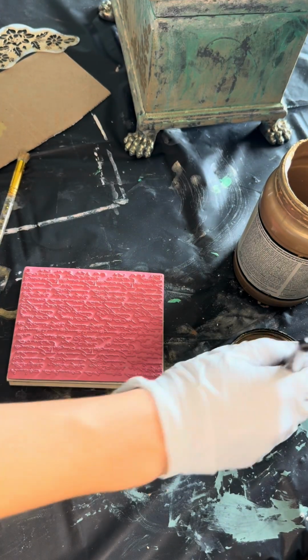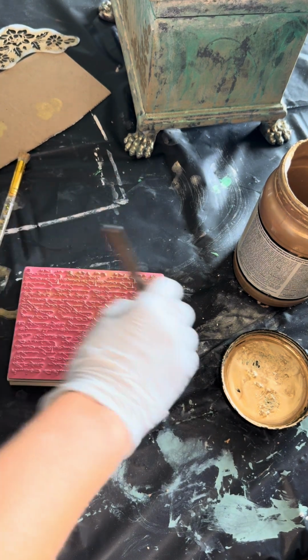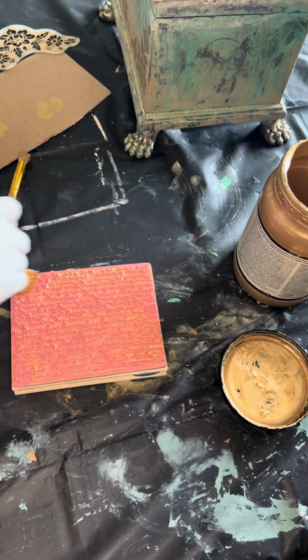Now I decided to take a stamp and highlight it with a little bit of the soft gold paint, and this is really just a subtle detail. It's only gonna show up when the light hits the side a certain way.